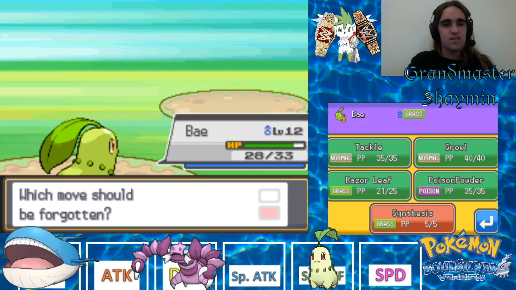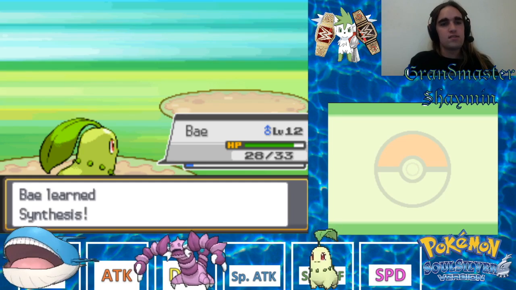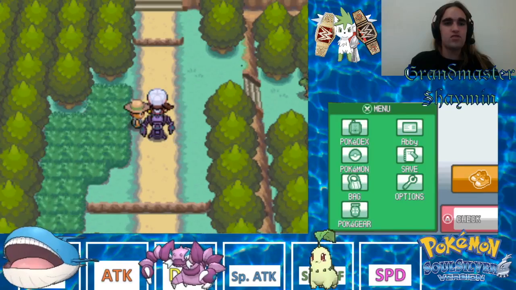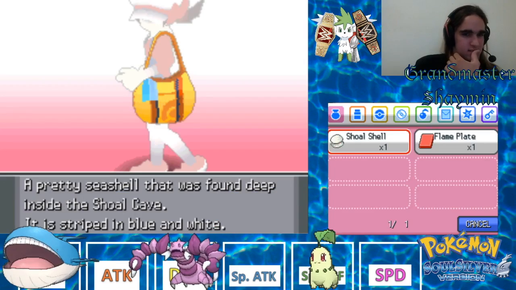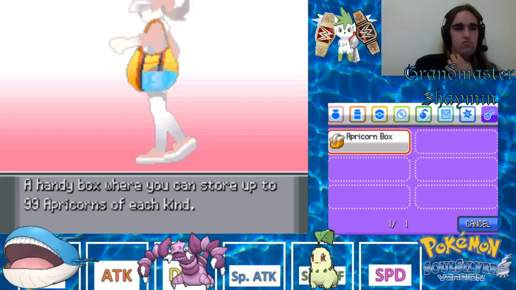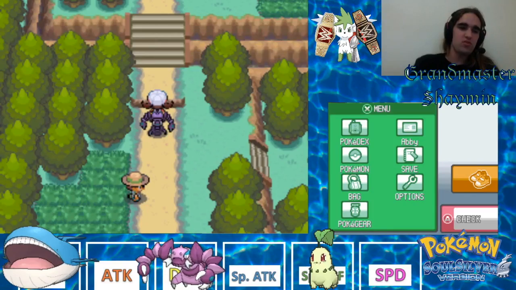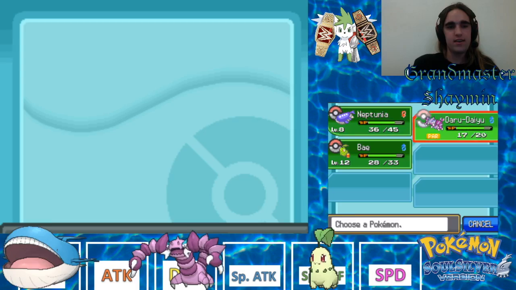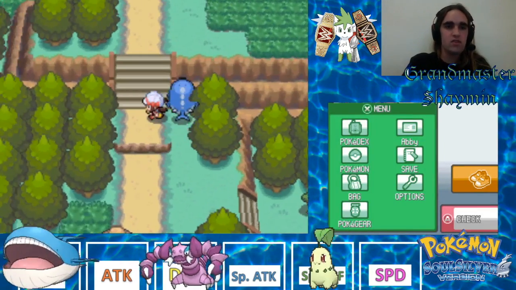Trying to learn Synthesis. That will actually help us at the beginning, so I'm going to take out Growl. Growl's kind of useless at this point in the game. Honestly, it's just kind of useless in general. Alright, I don't have any paralyze heals. I might have to just switch out here for Neptunia. Darodayu, we'll get you some experience. Don't you have any fears, my buddy.